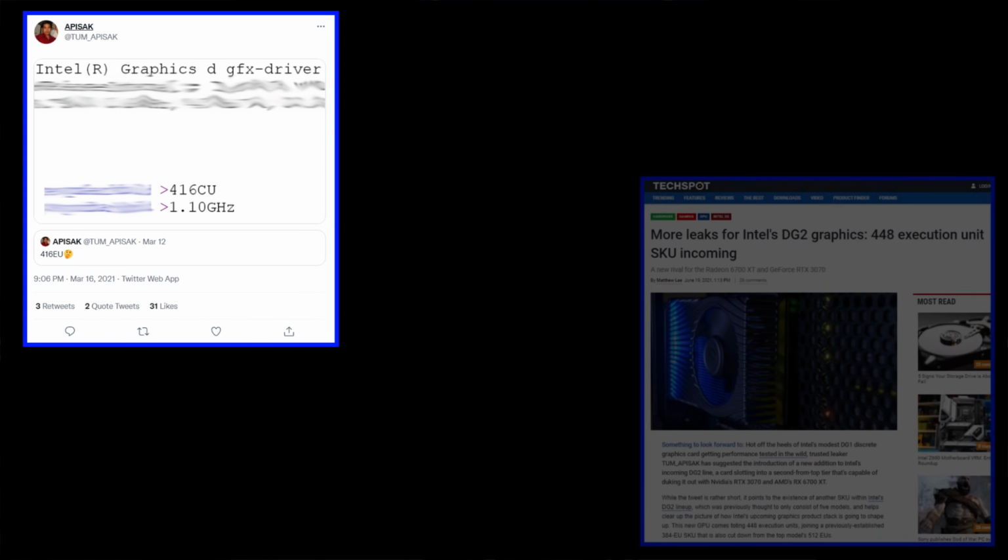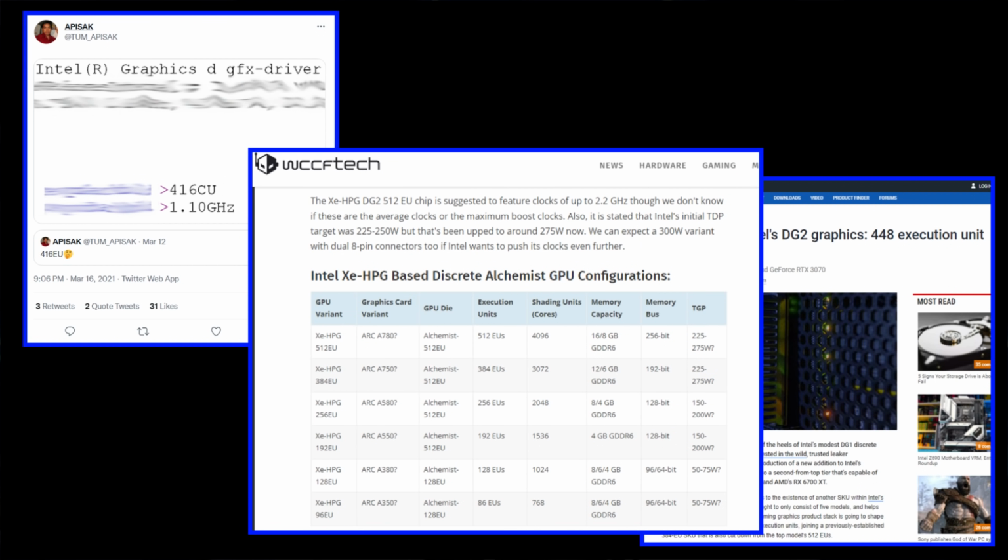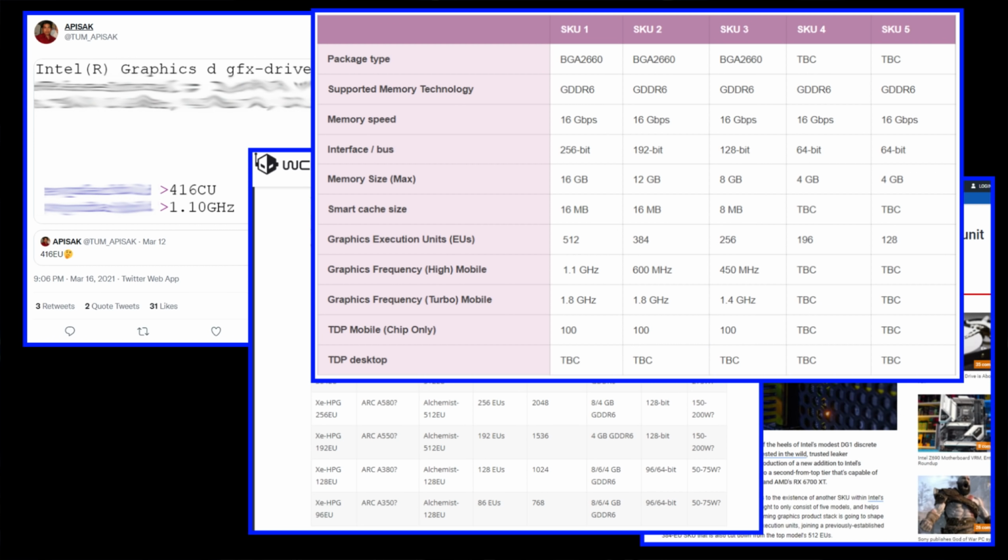Some of them I can tell were 100% fabricated from the usual charlatans nobody should listen to, but most of the leaks, whether from me or others, are just honest leaks of what's being tested, and a lot of different DG2 samples have been tested of all different types of configurations. But here we go.